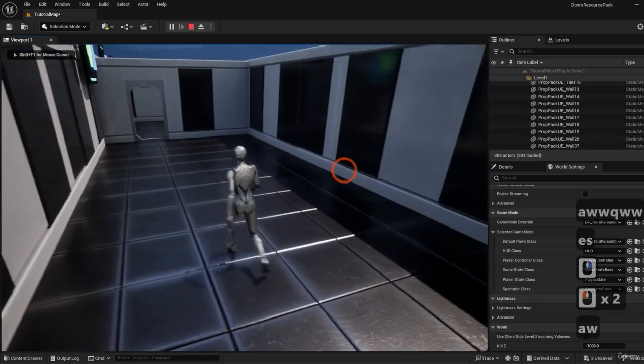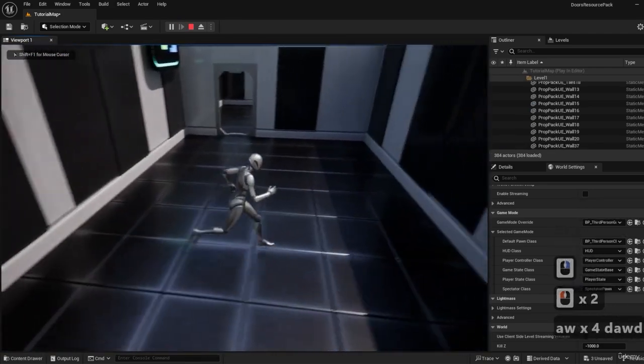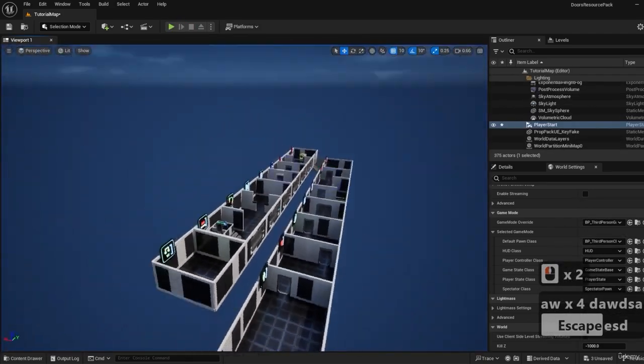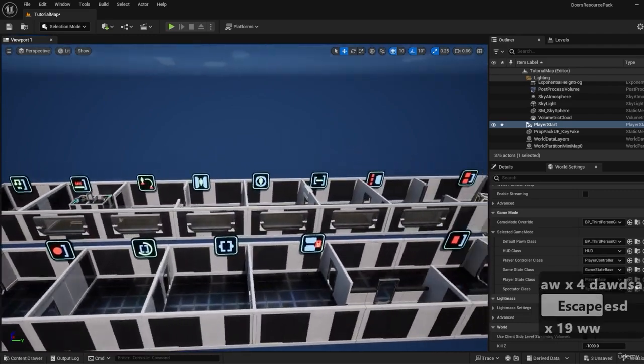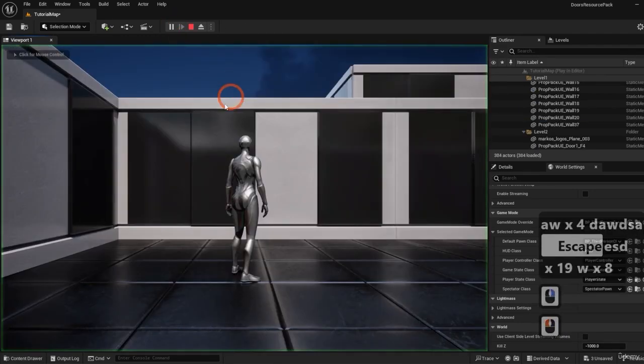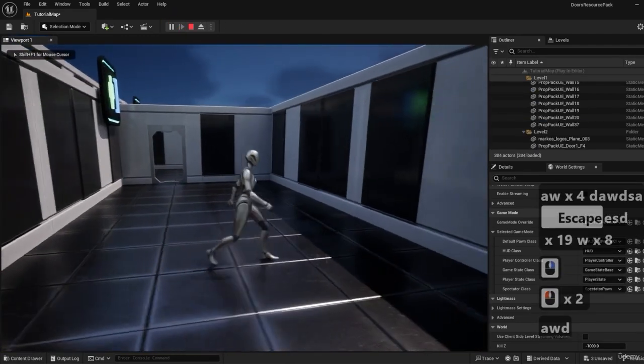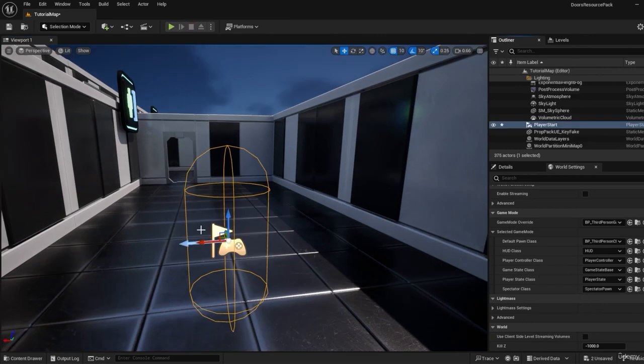Now you see, we have our character over here, and our camera doesn't matter where it is. It could be over here. I'm pressing play, character is here. How this is controlled, we're going to see in some next tutorials, because we're going to override the functionality of how the game mode chooses a player start.